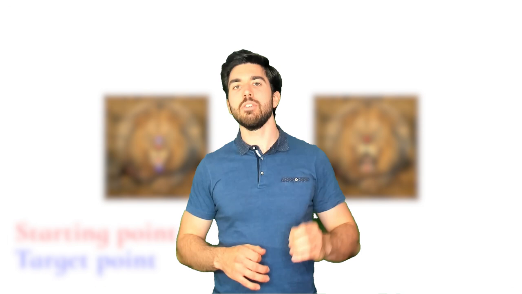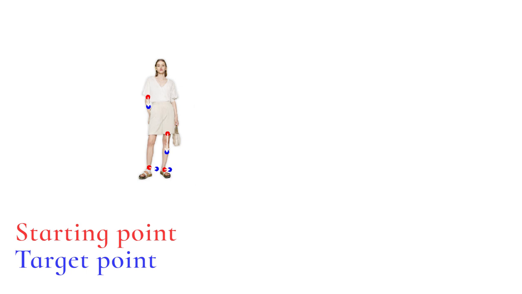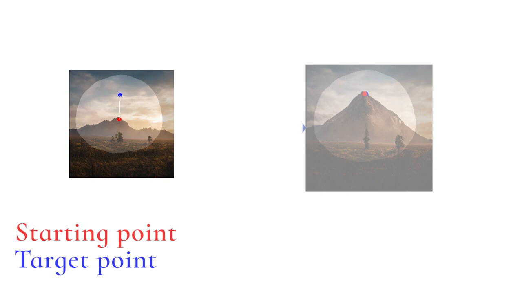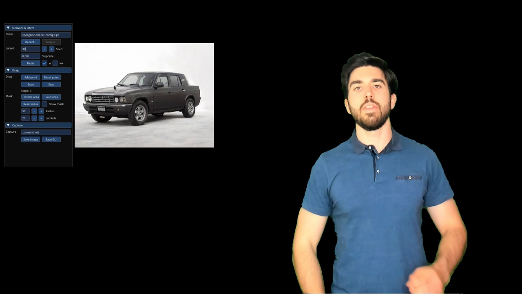Not only will the object be dragged towards point B, but it will do so in a realistic manner where the goal of the GAN model is to adapt the whole image so that this part being dragged there makes sense in the resulting image. This dragging thus manipulates the whole image including the pose, shape, expression, and objects present in it.